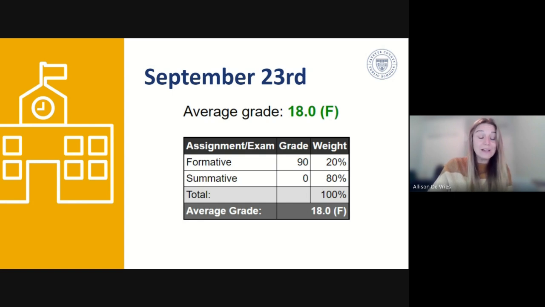So I really need you to make sure you know when your summative assignments are, you try your best on them and you turn them in, because you see from these examples your summative assignments really affect your overall grade. So that's my PSA about grade calculations. And I know Miss Moon's probably rolling her eyes at me because I used a website to calculate this when you can calculate it on your own.